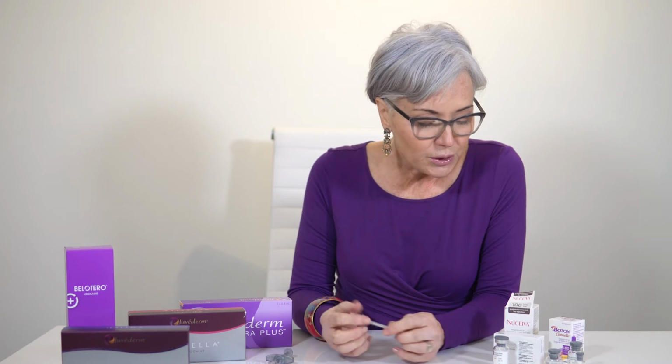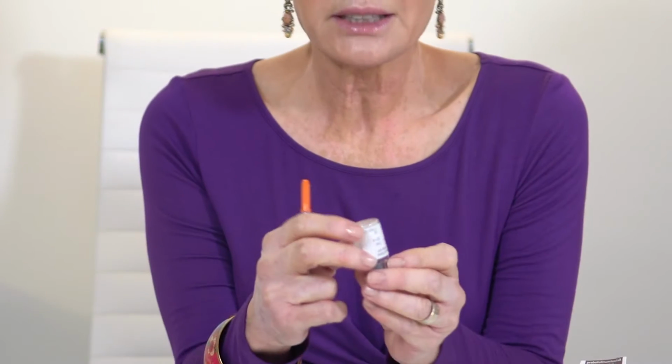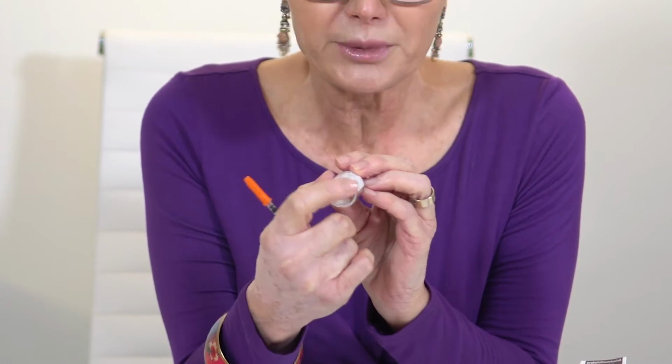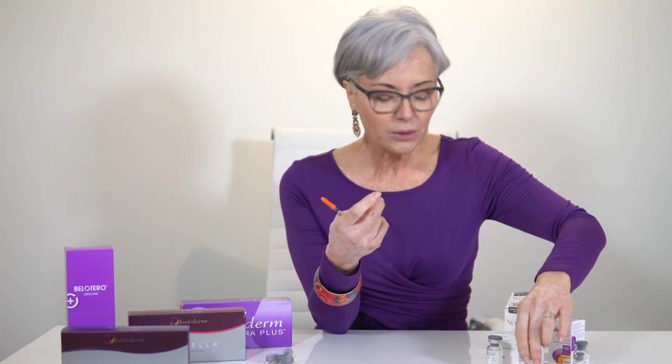So the difference, if you look at the textures and what these different products can do, is so neuromodulators, when they arrive at our office, they come in this glass vial, and you can barely see this little powdery substance at the bottom. So we then have to reconstitute it so that it's in a liquid form. So then we add our sterile saline to the product, and then it becomes liquid. So this is then the neuromodulators that we inject.